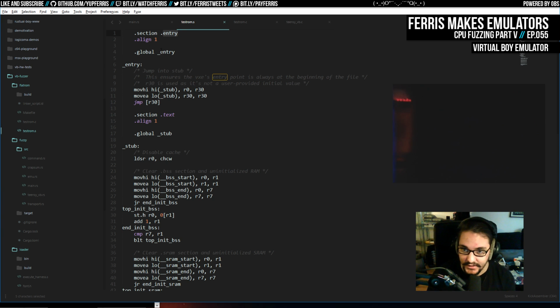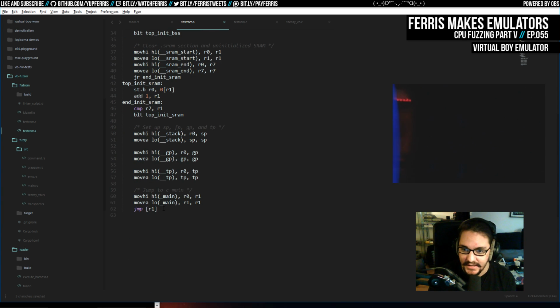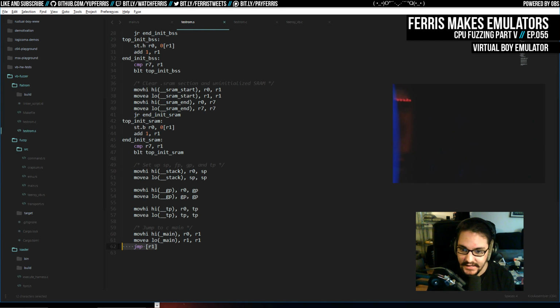So if we look at this ROM, there's an entry section, and all that does is just jump to what I call a stub, and then there's the text section which contains the stub, and all the stub really does is just set up to jump into C and then jump into the C main. And the reason why we jump here and don't do anything else is because from the loader's perspective, the loader will sort of call this code as a function. And so then we want to set up all of our stuff for C and then jump to C main, so that when the C main function returns, it will return to the function that the loader was calling from. As long as we don't mess up R31.